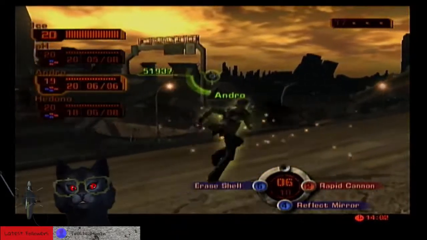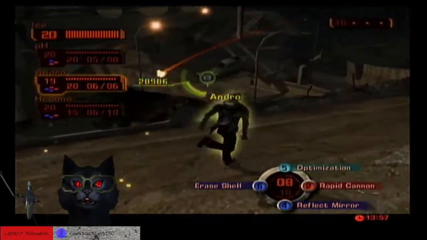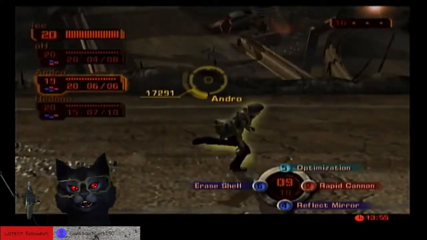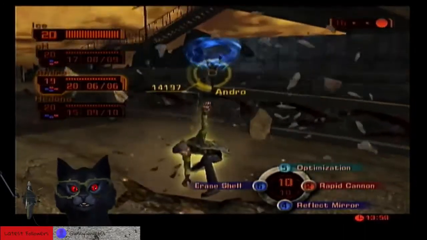Okay, we're at 10. There's the skill we need. Okay, so now we got to hang this sucker. We got to find a destructible thing, which is there's one just right here. Escape out! Oh, okay.